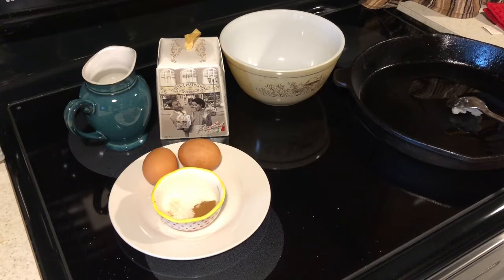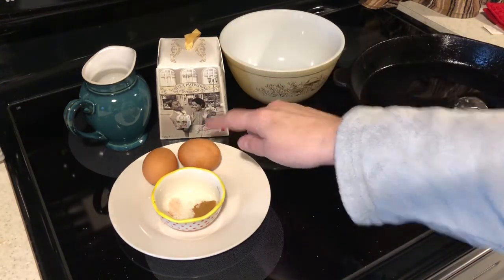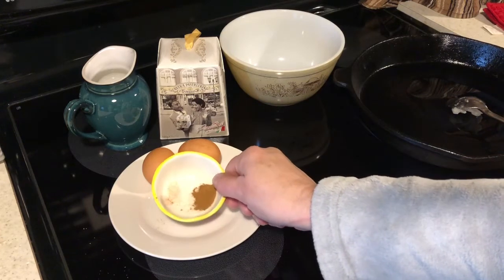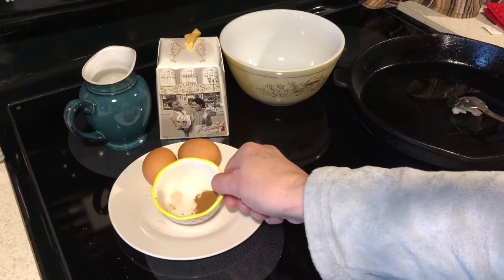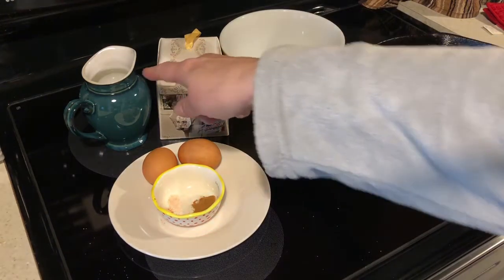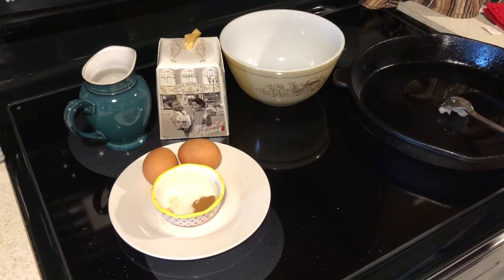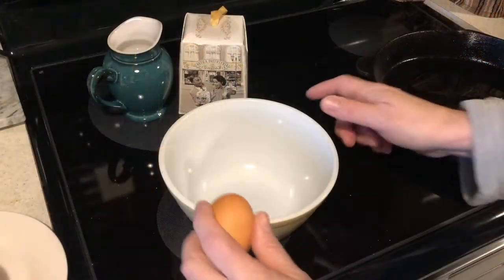But let's get started. So what I have here is my Panettone. I have two eggs. I have a quarter teaspoon of cinnamon and a pinch of salt. I have milk, and I can only describe the amount of milk I use as a dash. I also have over here my coconut oil. I literally just put it in the pan, heating up. Okay, so let's get started.